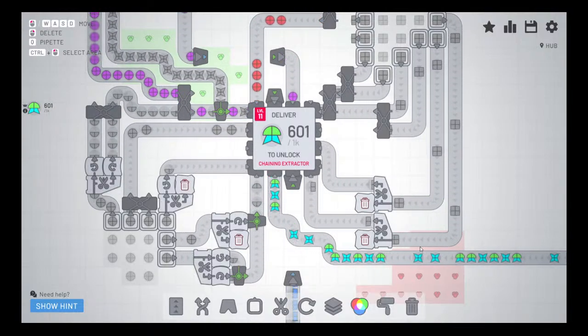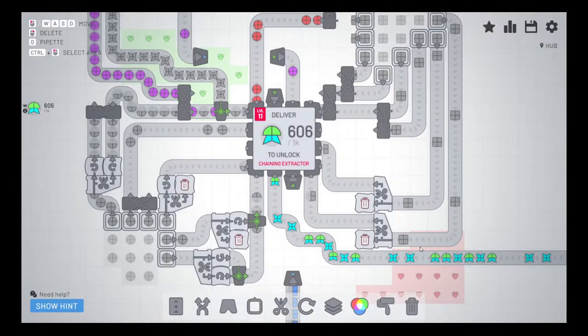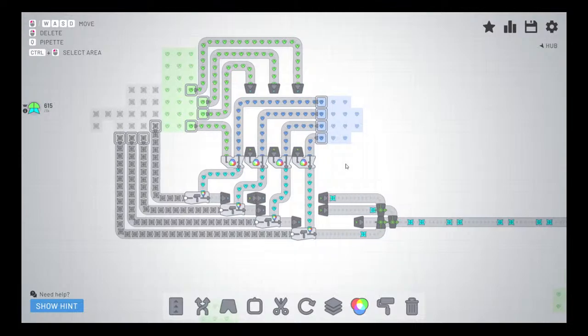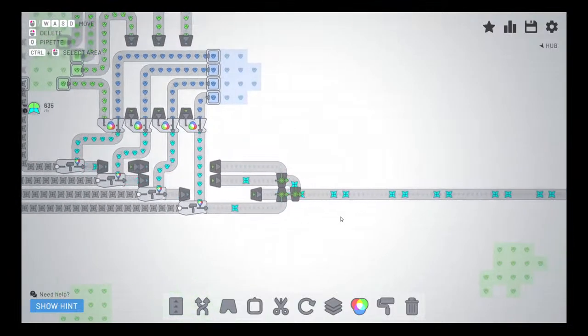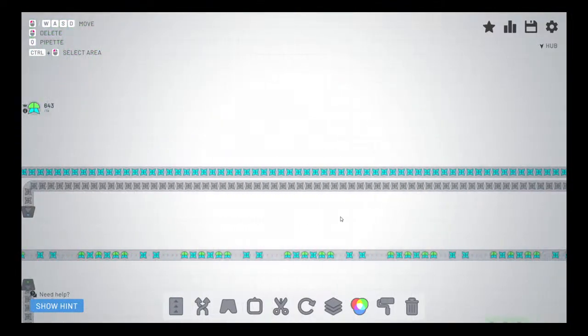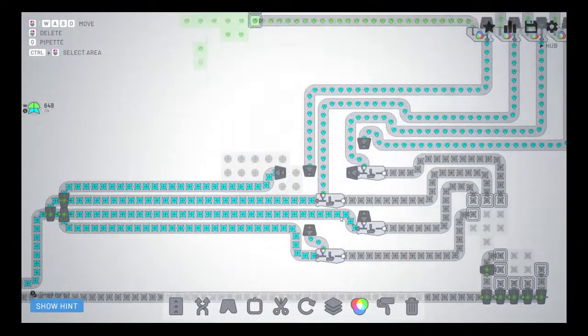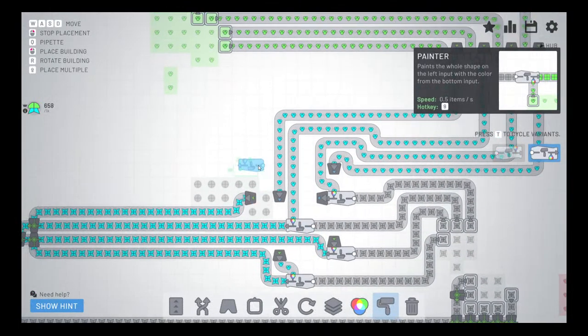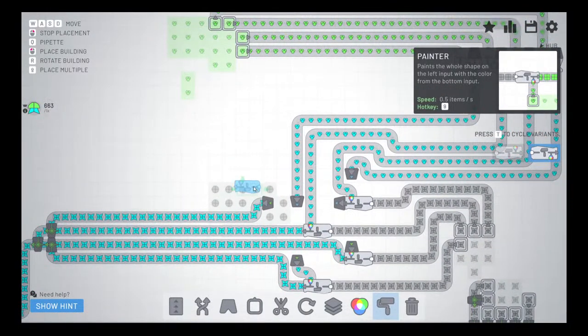But yeah, I could be going and making this more efficient. Let's see what the problems are. Let's go to our... Looks like we could get some more of these extractors out to painters, for one thing. But that's for these shapes, mainly. Let's go back here and try and make this a bit more efficient. It's not the most high-level design, but it'll do.